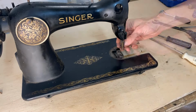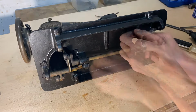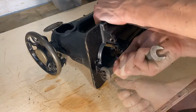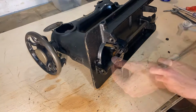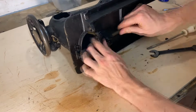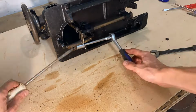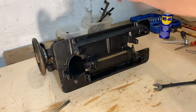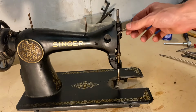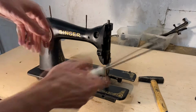Now that everything is unscrewed from the bottom of the machine, I can remove all the shafts, except one, which I couldn't for the life of me get out of there. And it is because it's fixed in place by a rivet. I've tried hammering the rivet out, but it didn't work. And I've tried every other method for getting it loose, but it just didn't come loose. So in the end, I decided to leave it in and try to clean it up as best as I can while it's still attached to the machine.